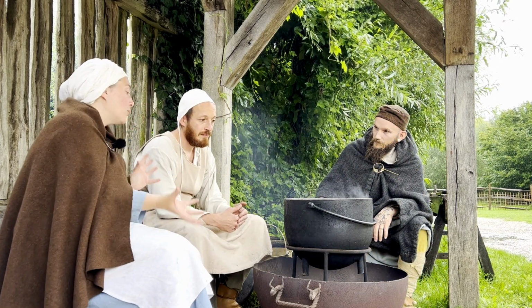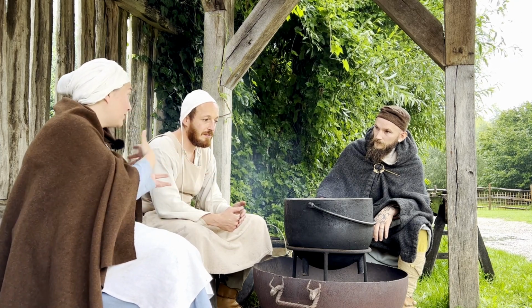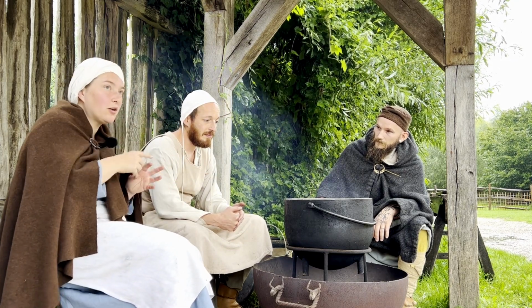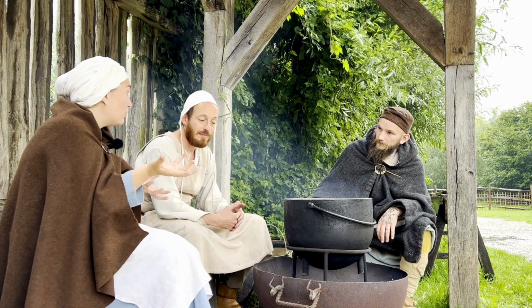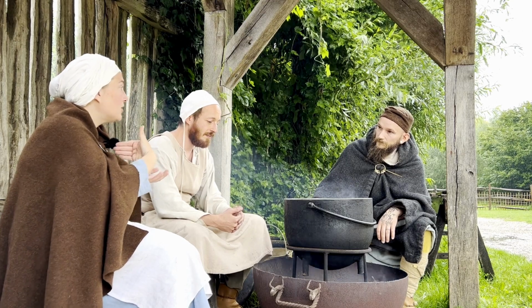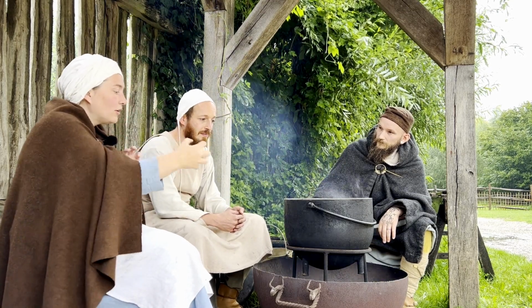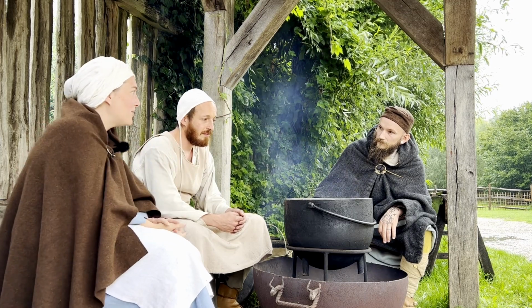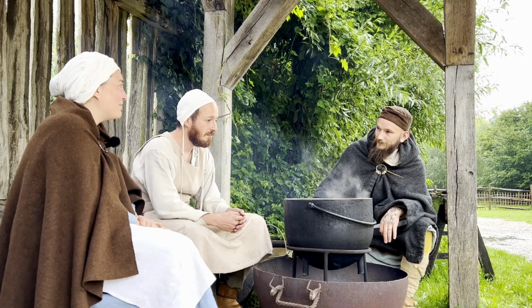When I started talking to other people about what we're gonna do, well, we got this historian involved, but also some other people who said, "Oh, you should look at this or you should look at that." And a friend lent me a book about the history of beer in general, and with all the knowledge that was added, we were able to get this all together. So the more people that think about it, the better.